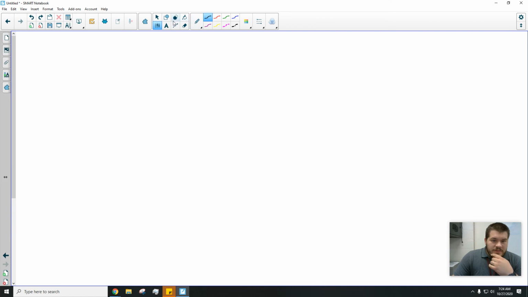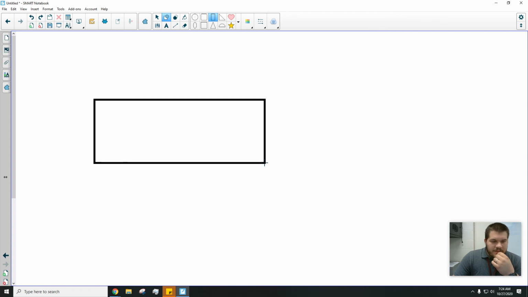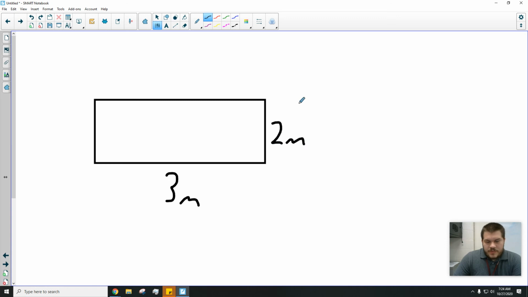So next, let's take a look at a different shape that's similar to a square, but has a little bit of differences behind it. So this is a rectangle. Now let's say that this rectangle is 3 meters long and 2 meters high. Okay. So once again, let's start with the 3. Break it up into 3 equal parts, even though they might be a little different actually.